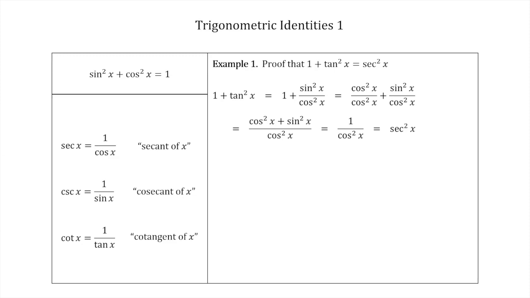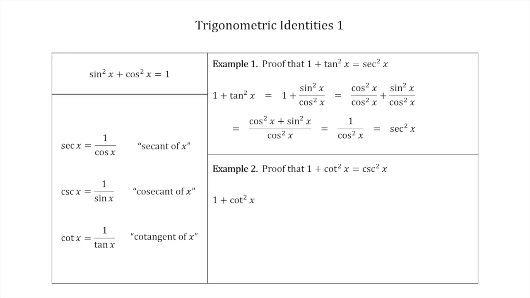So this is a relatively short mathematical proof. Good to make sure you understand each step here. You can always go back in the video, rewatch it if you didn't understand, pause it, make sure you fully understand what I've done. And we're going to try one more example, which is very similar. If you understood the first one, hopefully this one's not so bad. So prove that 1 plus cot squared of x equals cosec squared of x.